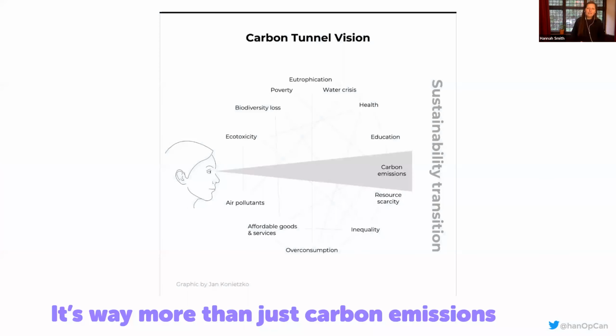So the first thing I really want to get across is that sustainability is way more than just carbon emissions. A lot of people come to sustainability because they've heard about climate change and they're worried about the amount of carbon emissions that we as humanity are producing. And it is definitely a problem. But true sustainability is looking beyond a carbon emissions tunnel vision and looking into a wider set of considerations.